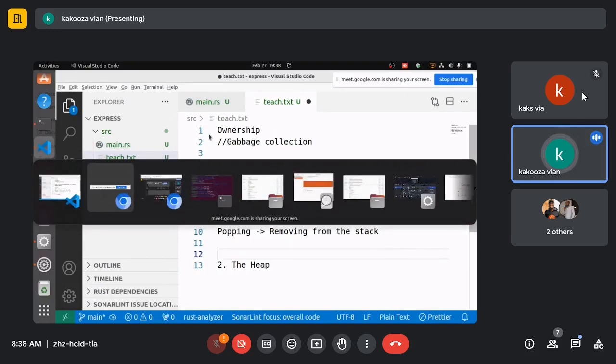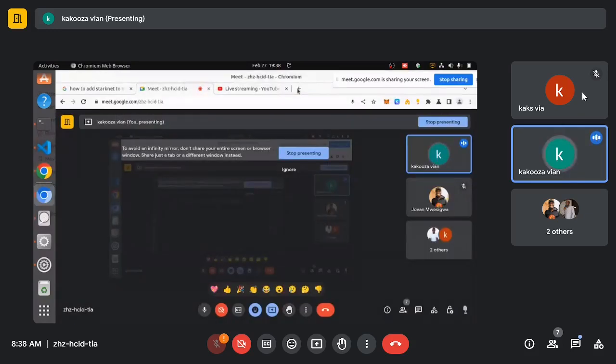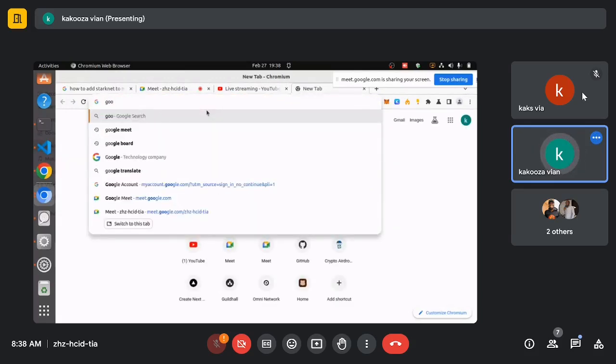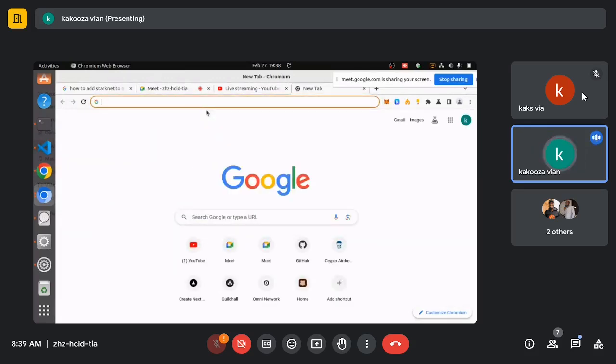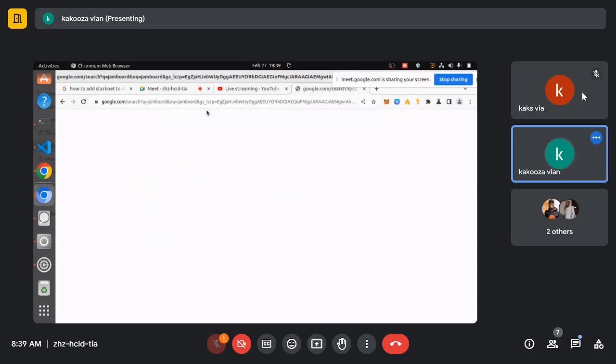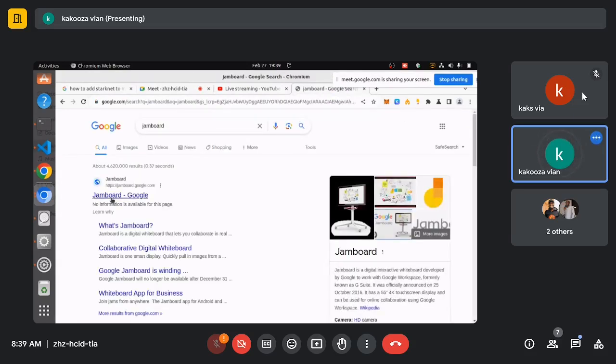Okay, maybe let me demonstrate something here. It's called Google Jamboard. Yes, I think it's Google Jamboard.